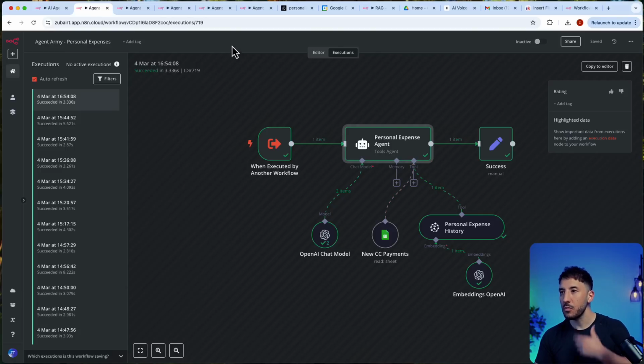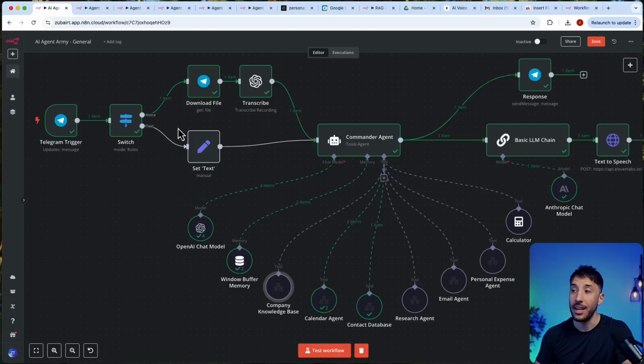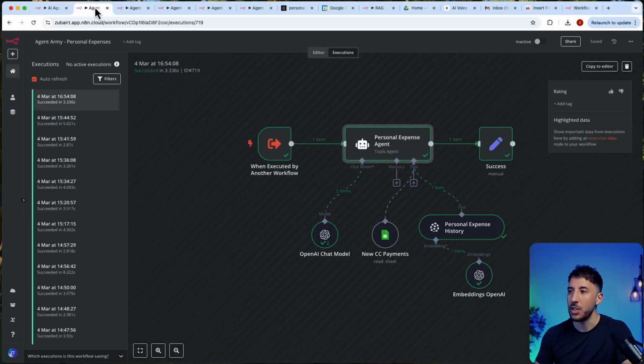So that's what's happening. Every time you see a Pinecone vector database as a tool, I am adding that information first to my Pinecone vector database, and then this agent is able to retrieve that information based on the commands coming in from this particular commander agent. That's why I call it commander agent, right? So that's how this retrieves that information.